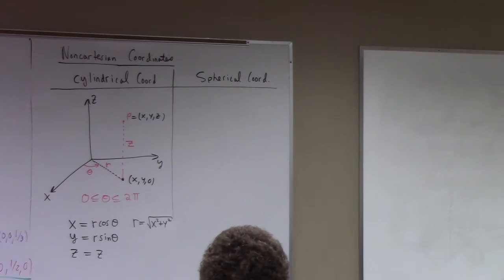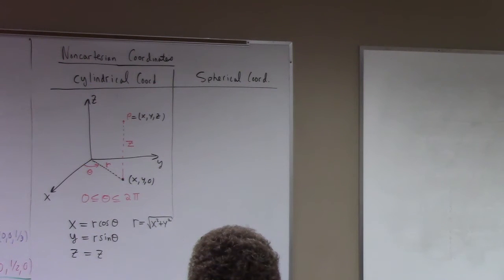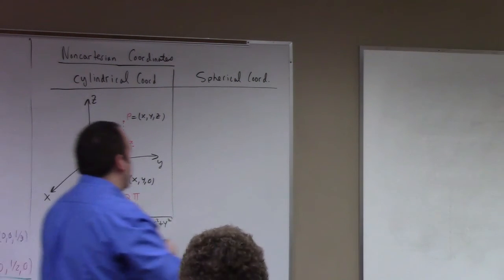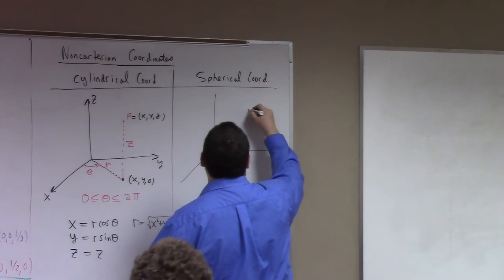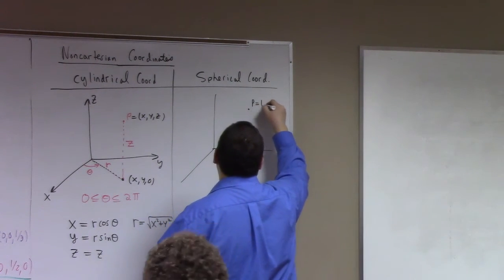Now, of course, the description of how to get theta from x and y is more complicated, right? That's the trouble of finding the standard angle. Depends on what quadrant you're in or over. I'm not going to describe the formula for you here. Spherical coordinates. A little bit different. Here's my point x, y, z.